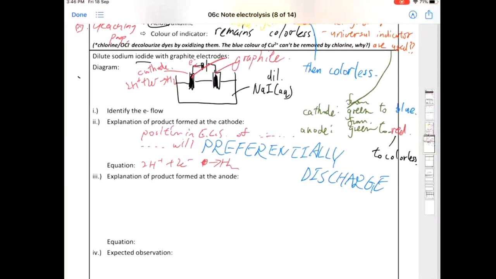However, what happened on the right-hand side? I minus is oxidized. I minus will undergo oxidation this time to form I2 (aq). Maybe at this time I write down also the state symbol, because in the last homework, some of you were confused about the state of I2. Once I2 is formed, it will dissolve back into the solution. So what you can see is some brown solution formed instead of some violet gas. So the state symbol for I2 should be aq.